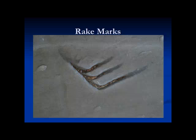Rake marks. They naturally will use their teeth to scratch each other, and they can do quite a bit of damage. This is a rake mark on another dolphin. If you see a dolphin with a lot of rake marks, it can mean one of many things. It could mean they're getting bullied. It could mean that they're getting sick, because they'll pick on the sick one. It could mean that they are immature, and Dan and Seeker are going to talk more about this, about the discipline of the younger ones. But the thing is they do this to each other naturally. So if they decide to do this to a person, it's going to hurt quite a bit because our skin is quite different than theirs.